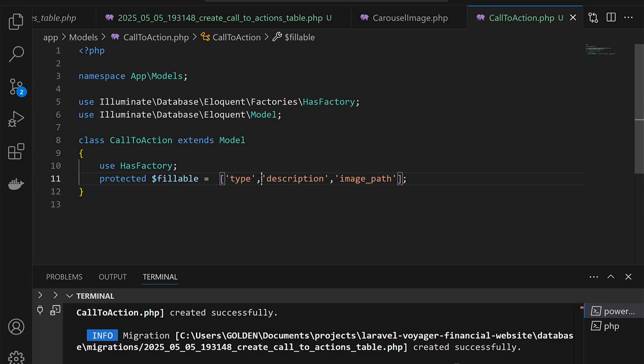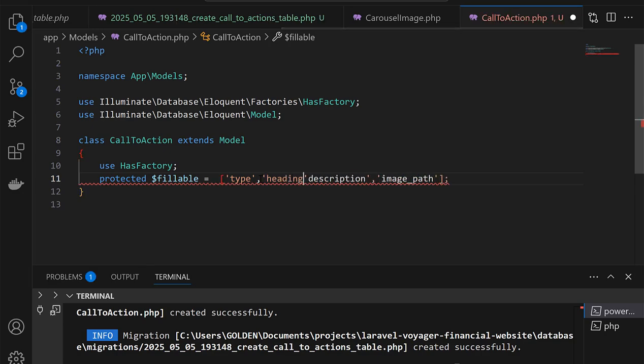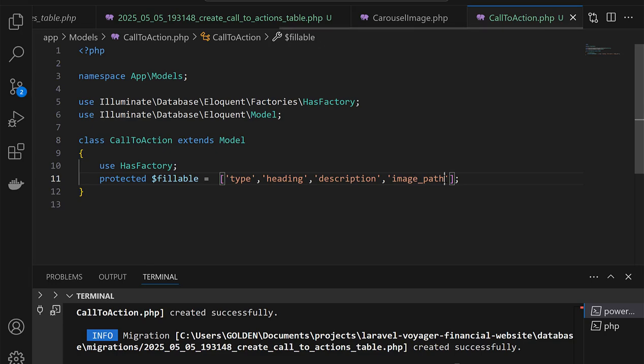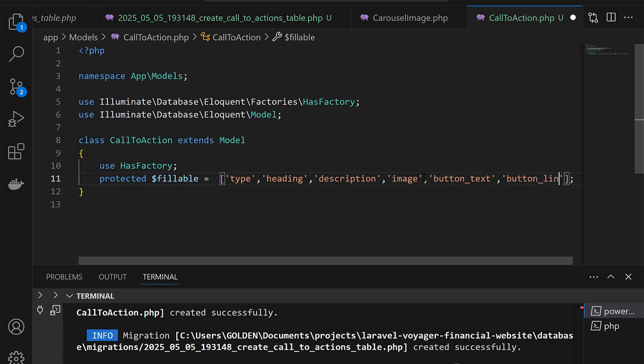Then we do have the heading. Then instead of the image path, we are going to have the image. Then we need the button text. Then we also need the button link. And yeah, that is it.